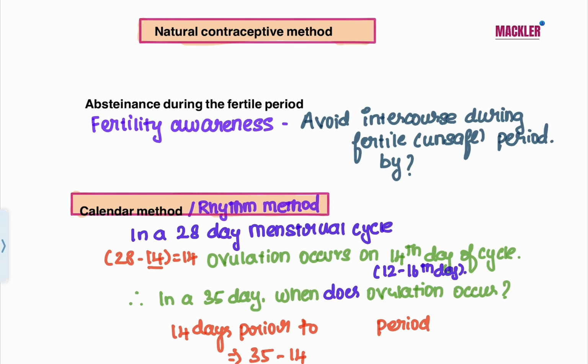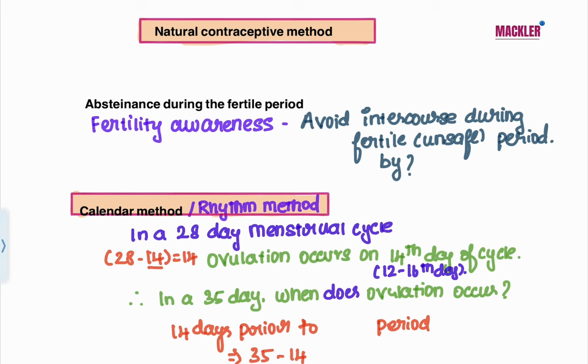So please listen to what I'm going to tell you and understand the concept behind this natural method of contraception. To begin with, this natural method of contraception relies upon the principle of fertility awareness, which means a female should be aware of her fertile period during her menstrual cycle. During a menstrual cycle, definitely there is going to be some fertile period, right? That is around the time of ovulation, just before and after the period of ovulation, it can be taken as the fertile period, right? So if the female has any act of coitus during this fertile period, it is going to result in conception.